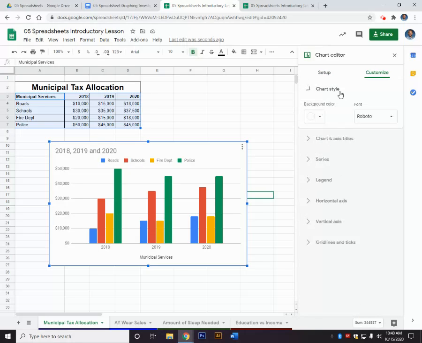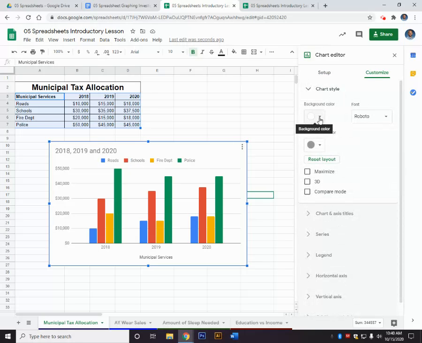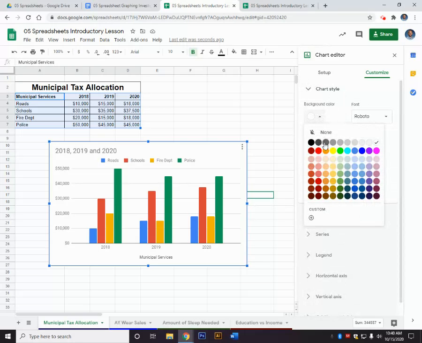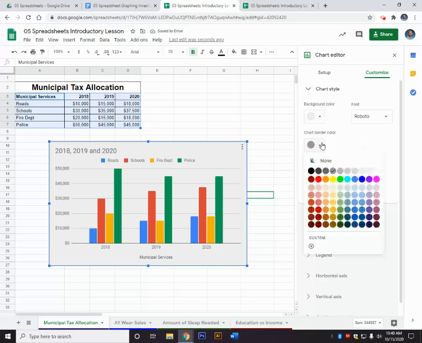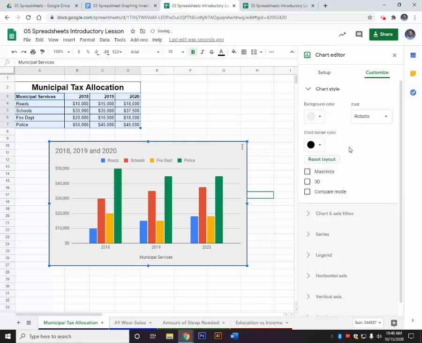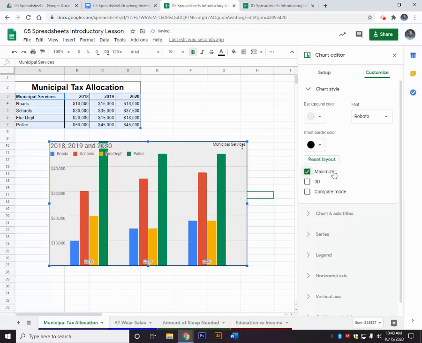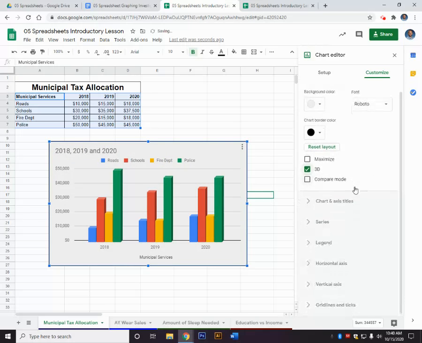I go to customize chart style. You can change the background color of your chart if you wanted sort of a light blue. You just have to be careful. Remember our contrast. Think about that contrast. I know he's talking about contrast again. That's very exciting. You can do a chart border color, change the border color. You can maximize. You can do 3D, different things there. Let's take a look.